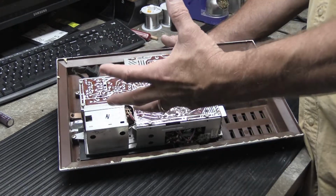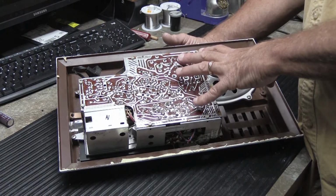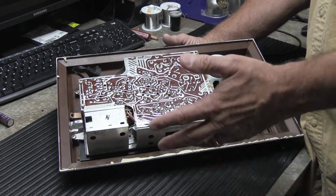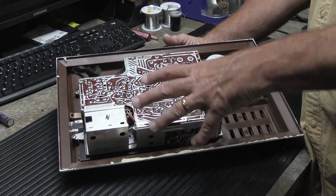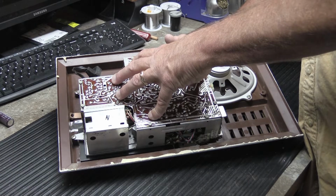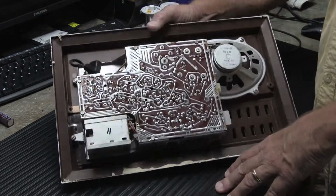You remove the chassis and you send me the chassis, and you hang on to the rest of it, because that way it won't get broken. Also, the other advantage to that, which is a small thing but people appreciate it, is that to ship a chassis in a nice size box, it's going to cost probably half as much as shipping the whole master station, so that helps save a little bit.